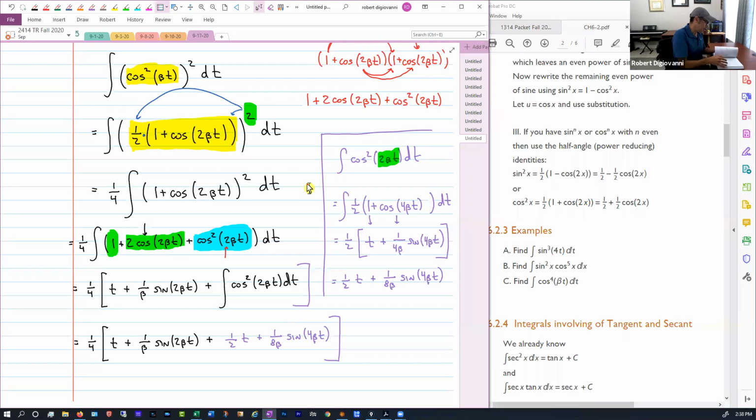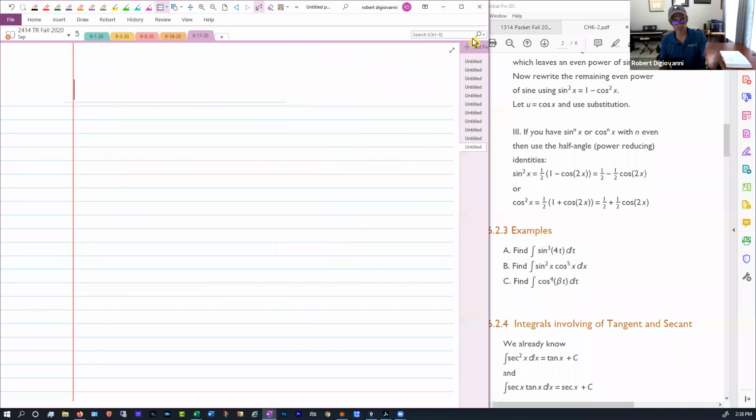But I'm going to look in the book here to see in 6.2 if they actually have cosine to the 6th or not. They have cosine to the 4. Oh, they do have cosine to the 6th. It's number 10. Oh, and I should point out, I think I said this before, but I just want to be clear. When you're doing your homework, if you see numbers, like this is number 10.